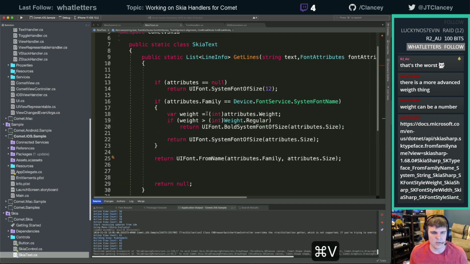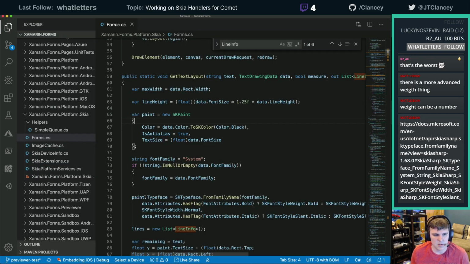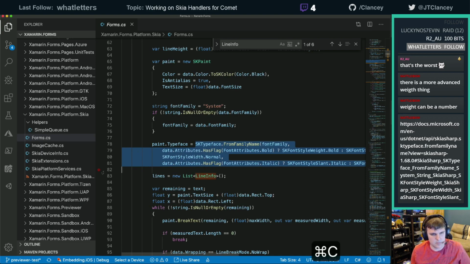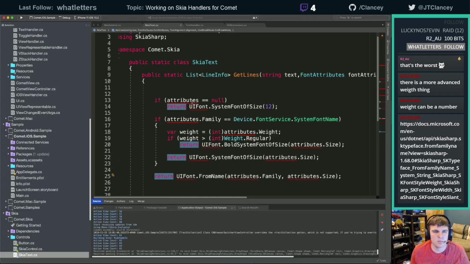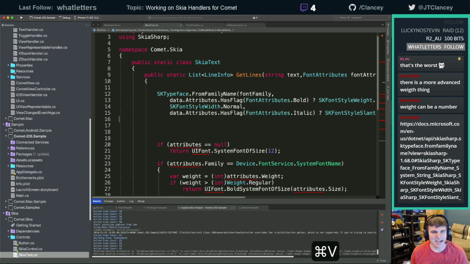So I have this code, and now let's go look at what I had from here, which actually might be good enough. Hitting enter should not cause beach balling.